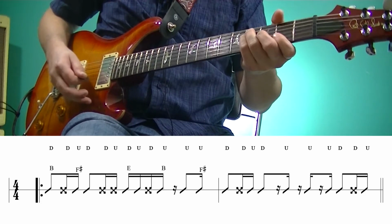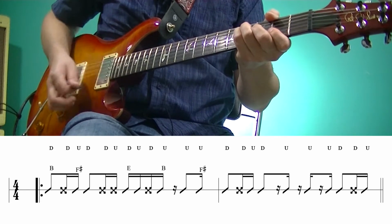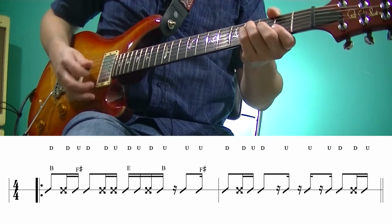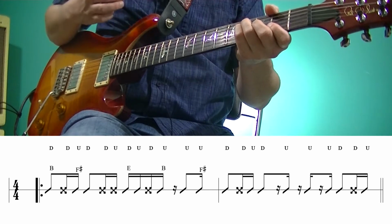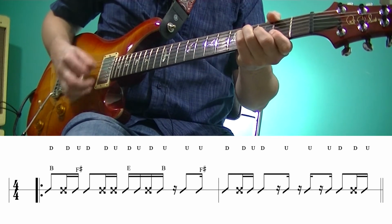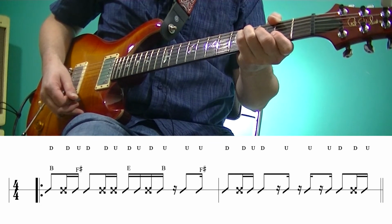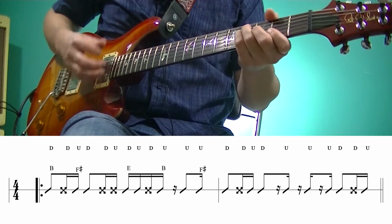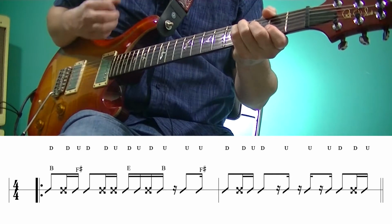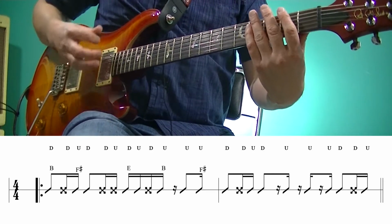All right, the second measure sounds like this. So we have down, down, up, down. Then up 3 times, followed by a downstroke. All right, the first 2 measures together.